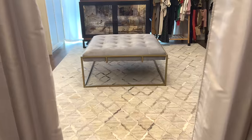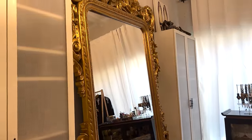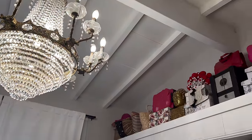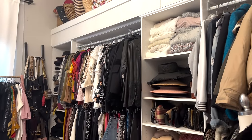I've often said in many of my videos that if I wasn't an interior designer I would probably be a professional organizer. I love to organize. For me the devil is all in the details. There's nothing more satisfying than walking into your closet and seeing everything on display in a neat and organized way. It makes getting dressed in the morning so much easier and more efficient when you can really see everything in front of you.